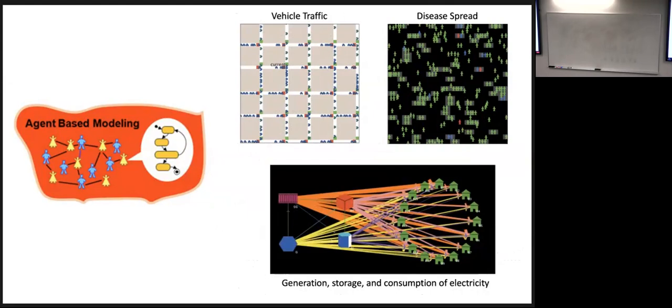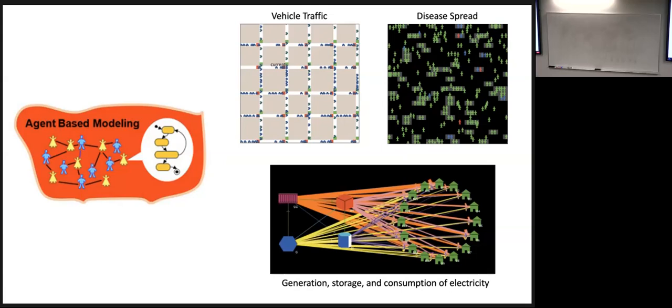Okay, so what we focus on in this class. I've got some examples here of ABMs, just a couple of off-the-shelf examples. An agent-based model of a city, a prototypical city with intersections, red lights and green lights, where you can study traffic patterns. Disease spread, where you have people moving around an unbounded area, some of them infected, some not. You can see how space affects the flow. You could imagine putting out quarantines, and if you manage to get people infected in a quarantined area, it would affect the flow of the disease.